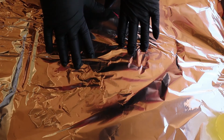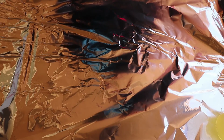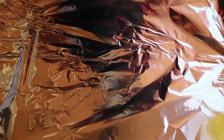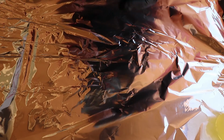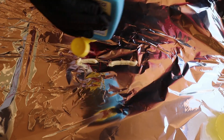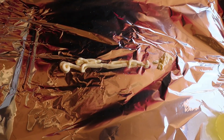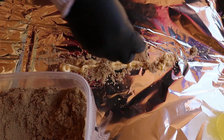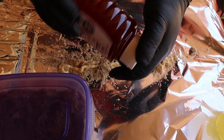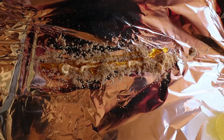All right, we have our 2 sheets of heavy duty foil laid out. We'll take the ribs off, get little fixings in here, and we'll wrap it up. Go to this oil spread. Get the brown sugar. A little bit of honey. And a little bit of our rub.